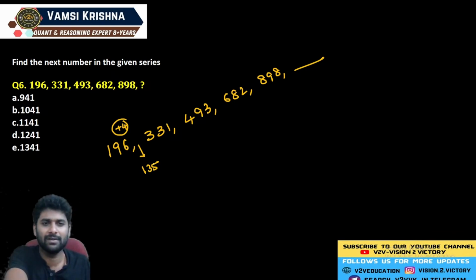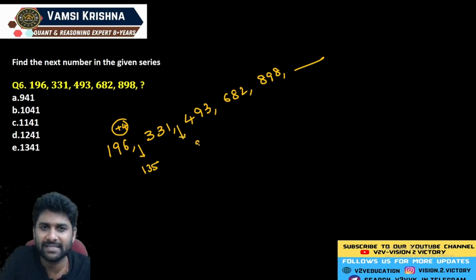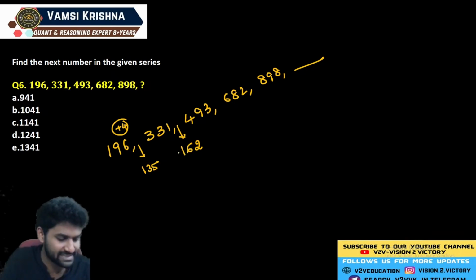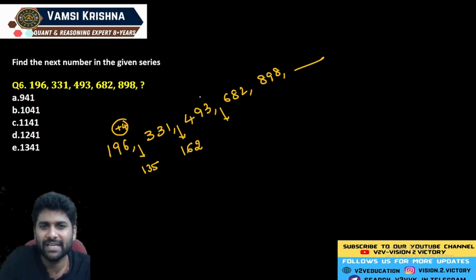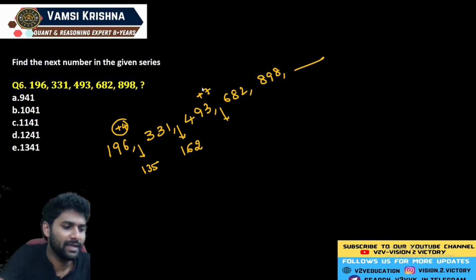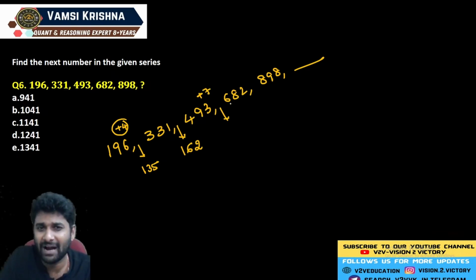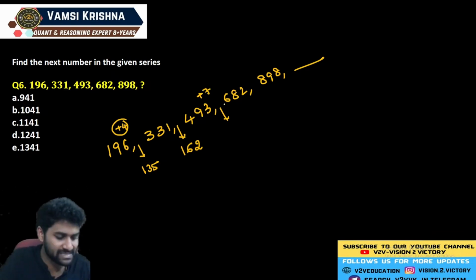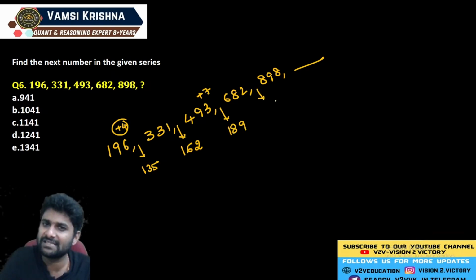It's clear? Now here 331 becomes 493. It's a difference of 2, a difference of 6, a difference of 1. 162. Next, if you add plus 7, it becomes 500, 182. 182 plus 7 is equal to 189. Next difference, it's a 6, a 1, a 2, 216.